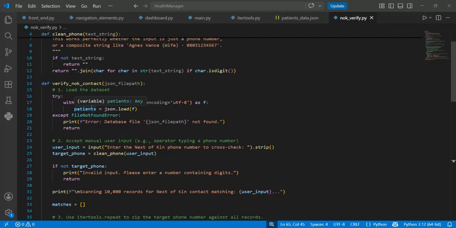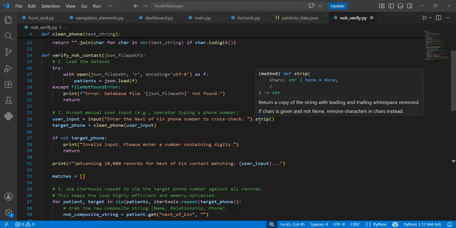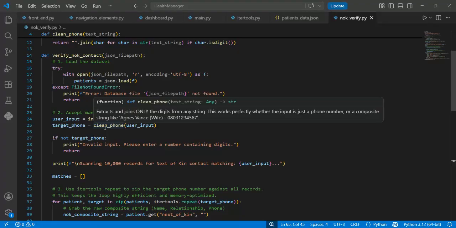But if this file exists and we successfully open the file, then we can now collect the user input, which is going to request, "Enter the next of kin phone number to cross check." It's going to strip this of any spaces. That's what the .strip method is. It's a string method. It's going to remove any spaces that you have to the right and to the left of the data you provide. And then it's going to call the clean_phone function.